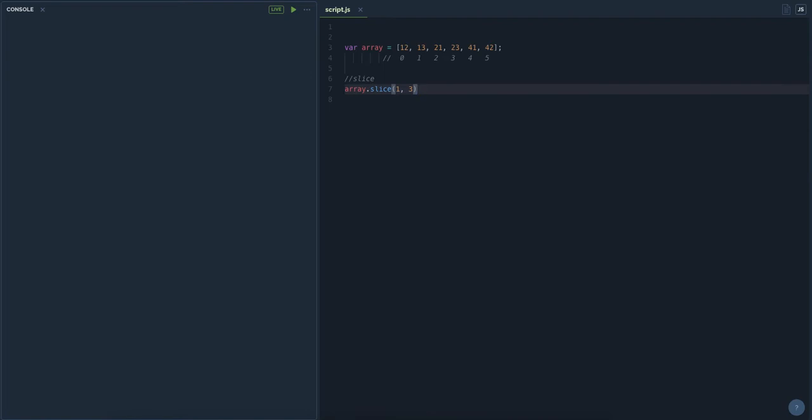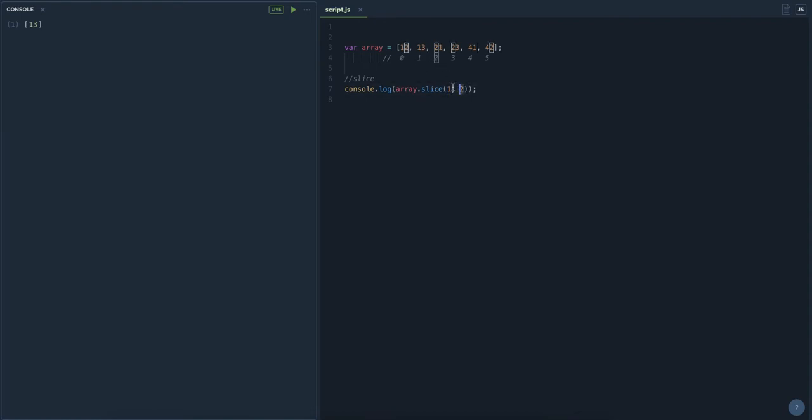Let's print this out with console.log. As you can see here, I'm getting 13 and 21, which is what I wanted from this array. As I said before, if I put just 2 here, only the first, 13, is included and the second is not, so you'll get only 13.